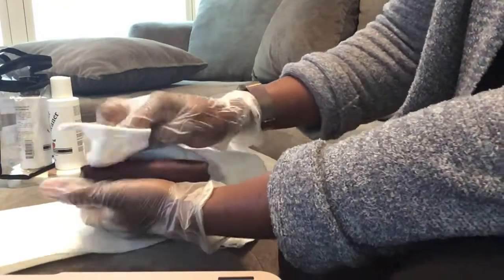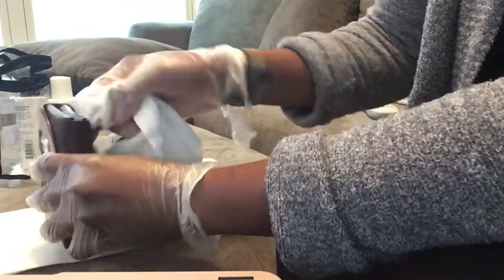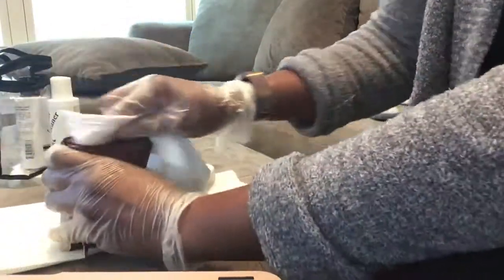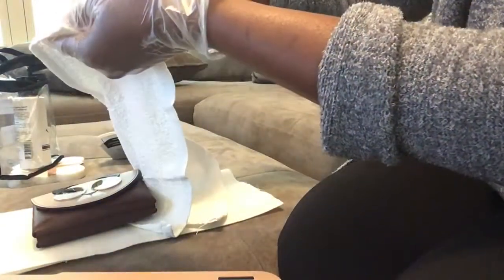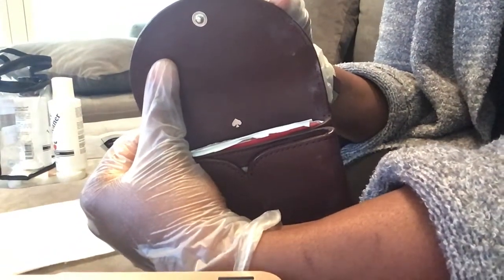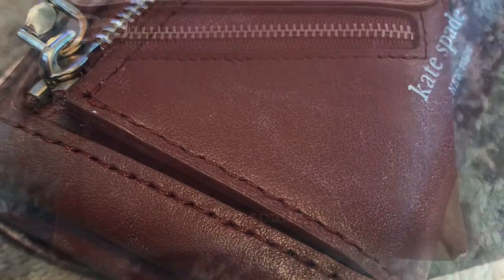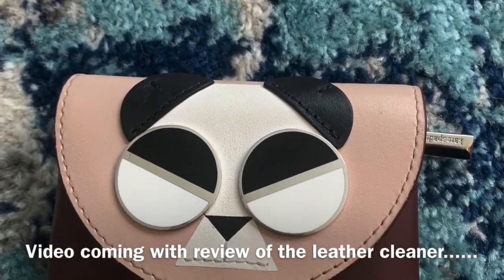Oh wow. I'm just sticking my finger inside this little crevice right here where the gusset is, just to get that piece too. Then I'm going to get the side piece. Pretty much I'm going to go around the whole wallet, just trying to make sure I get all the dirt off. I think we have the back side done. I'm going to get a little more here just to make sure the application is even. And then I'll open that flap — you can see here that white that's showing up. I'm going to try to get a little closer — see that? There we go. That shows up nicely. See all that white? We want to get rid of all of this.